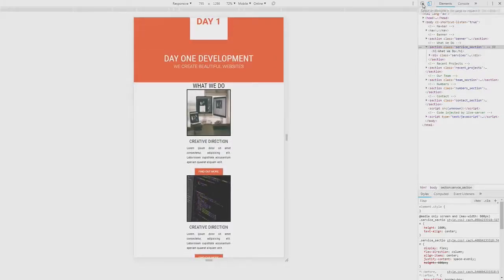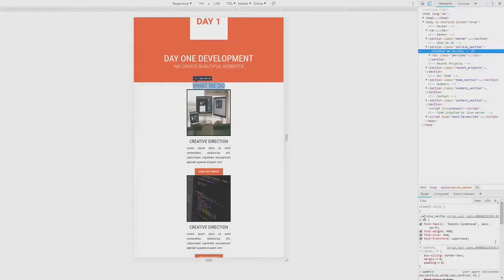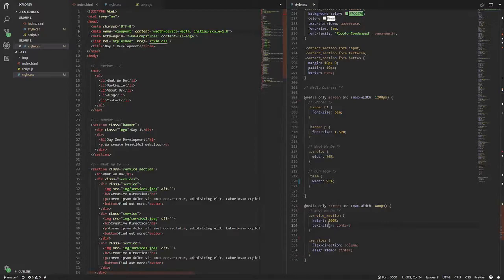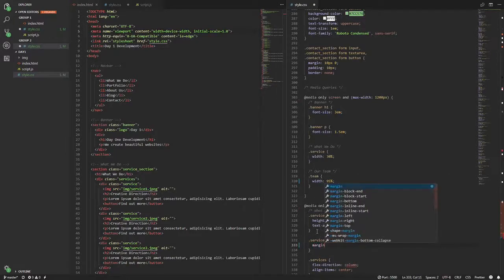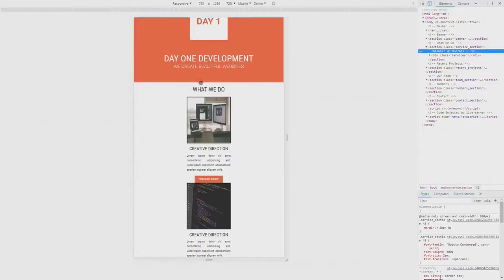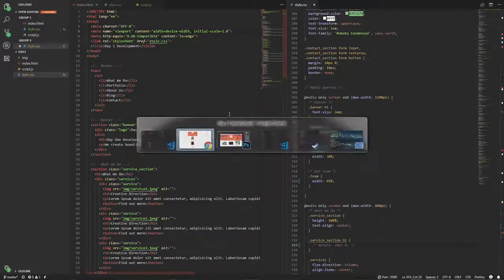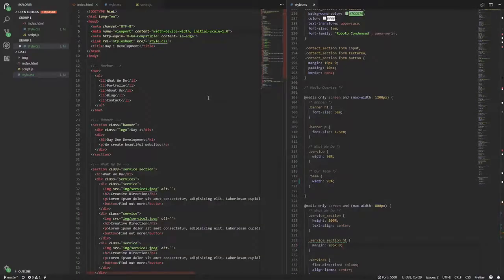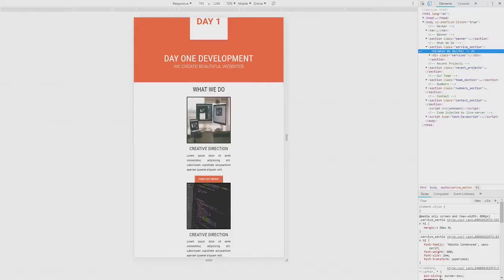One thing I want to do is give some spacing to this right here, this H1 element, which is the service section H1. So service section, right under that, I will go service section H1. And I'm going to just give it a margin of 20 pixels on the top and bottom and 0 on the left and right. And that gives you some spacing there. Notice if I get rid of it again, it gives us a little bit of spacing there, which looks pretty good.